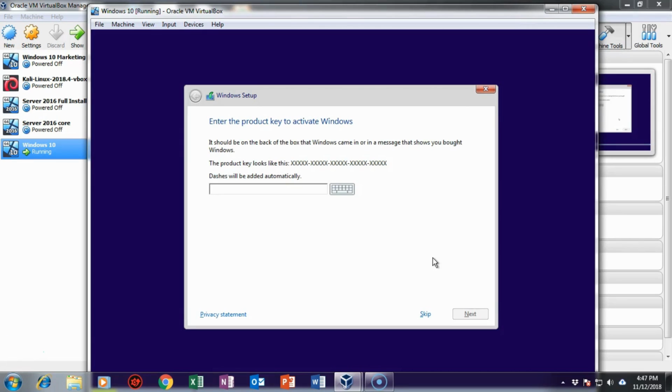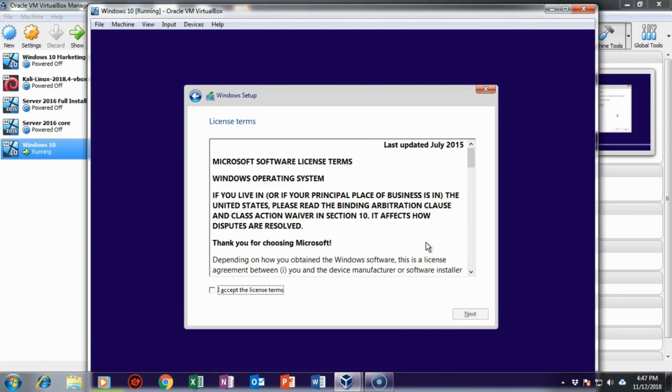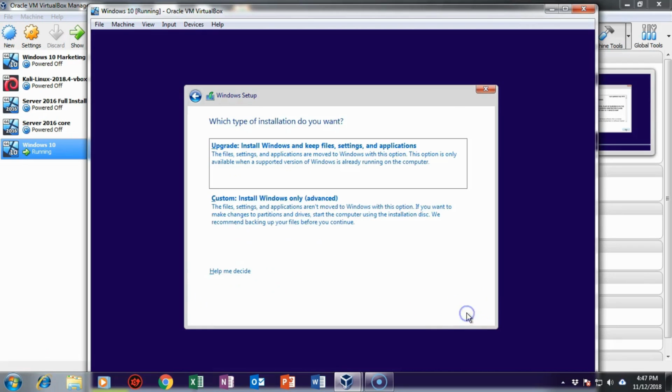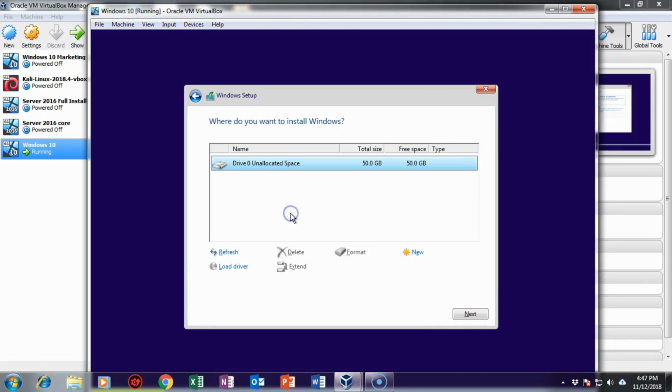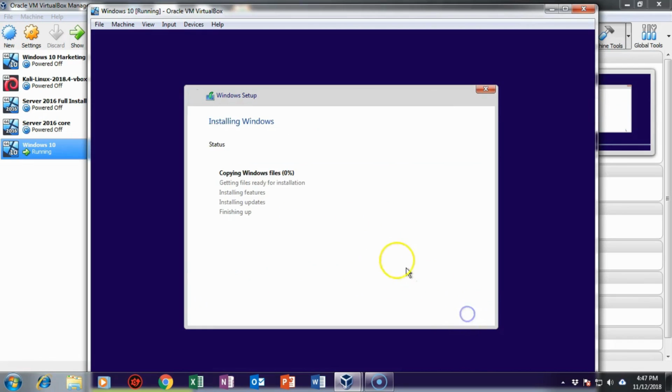Again, it would like to go ahead and activate Windows, but I'm going to go ahead and skip this. And that's going to begin the 180-day trial. I'm going to go ahead and accept the license agreement, say Next, and I'm going to go ahead and click on Custom again, and I'm going to leave it like it is, and I'm just going to say Next. That begins the installation process of the files, and when it's done, we will again reboot a couple of times, and then we will complete the installation process for Windows 10.